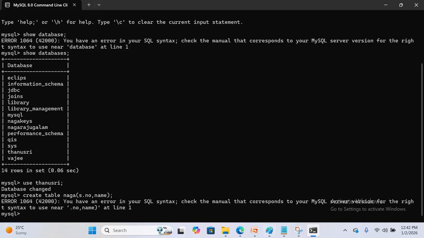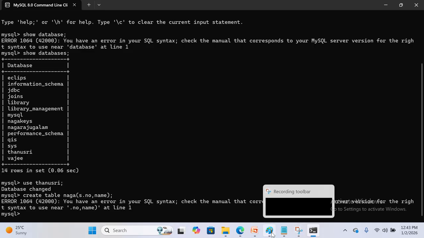Observe carefully. You have an error in your SQL syntax. Check the manual that corresponds to your MySQL server version for the right syntax to use near number or name. Here I'm not declaring the data type, that is why the error occurred.